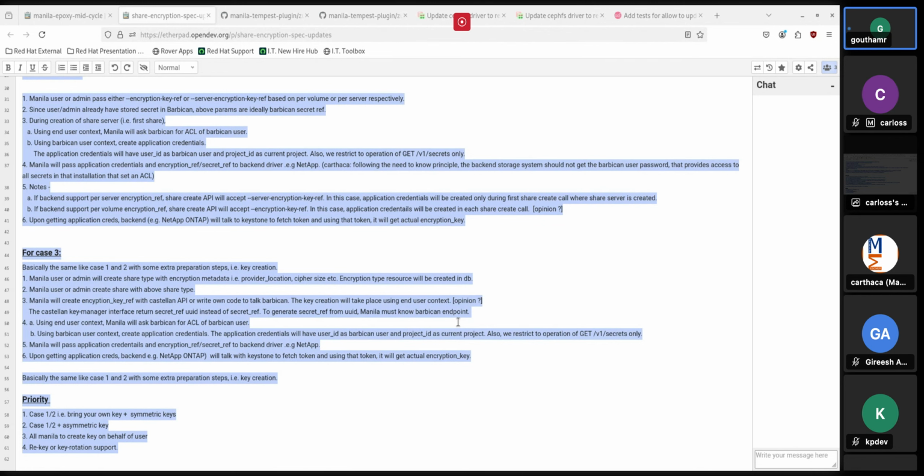But the old ones that we have generated, we've lost all the context because we've just finished creating the shares and we've forgotten about it. But let's say the credentials are rotated, we'd have to have some way to let the backends know that those credentials have now been updated.